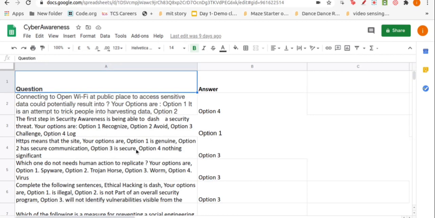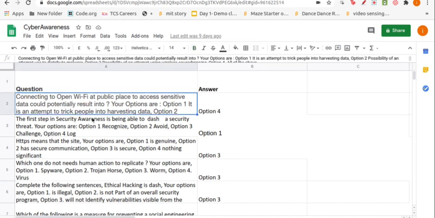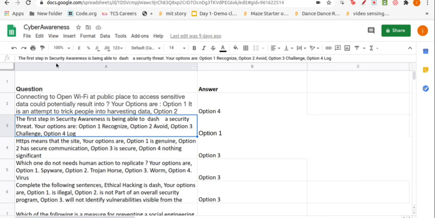In the Google Sheet, you can add as many questions as you want, but you have to write the questions in this format. Here, I have created two columns, one for storing the question and another for storing the answer. So you need to open a Google Sheet, give it a name, and then write the question in the first column and the answer in the second column. You have to write it in this format, as you can see.